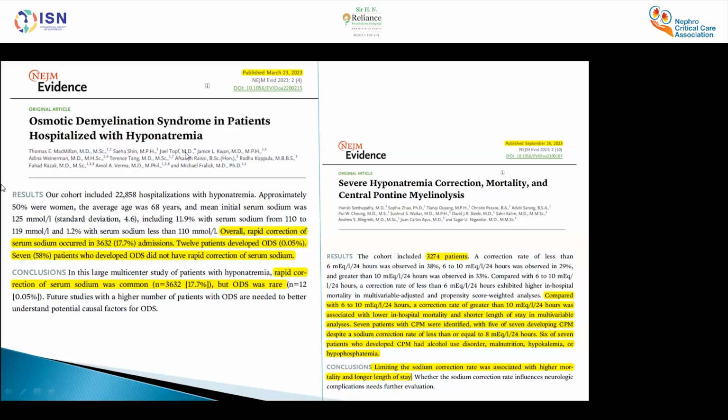Now, the second important point that Dr. Arindam asked me to speak about is how do I dialyze a patient with hyponatremia? Because all of you know the main thing that happens in dialysis is diffusion. On one side of the dialyzer is the blood, on the other side is the dialysate. Now the dialysate sodium traditionally is between 135 to 140. But the machine can help you ramp the sodium up or down by adjusting the conductivity. The lowest sodium that the machine can achieve is 126 or so in Fresenius machines, about 128 is what is practically achievable on the lower side.